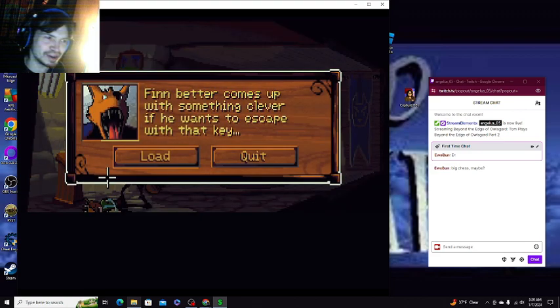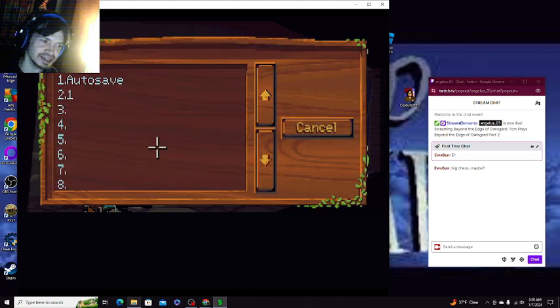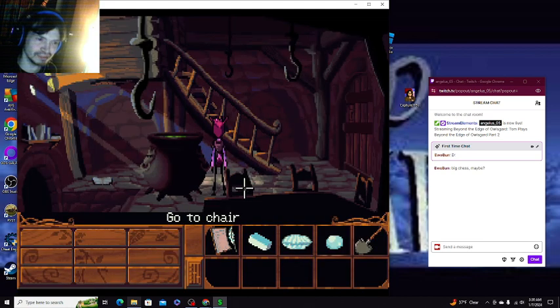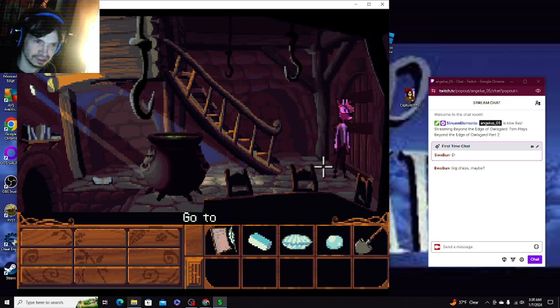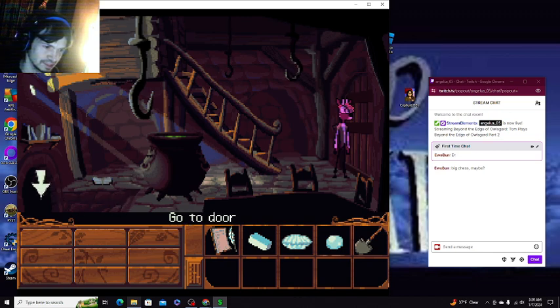Finn better come up with something clever if he wants to escape with that key. Yeah, I know. But I'm not sure what I need to do to escape with the key. Massive! Can we open it? Or no? Probably not. That's why you need the key. Okay, we gotta figure out how to get that key, but I'm not sure how to do that.